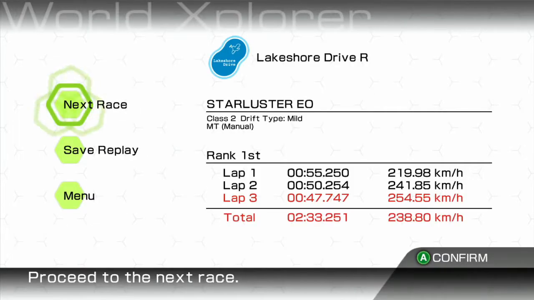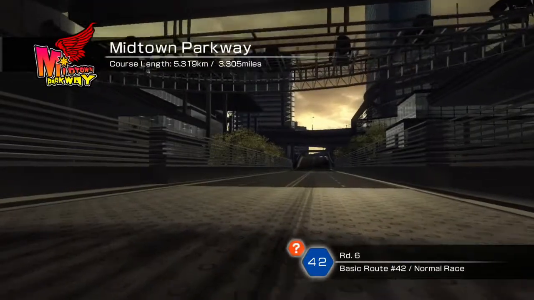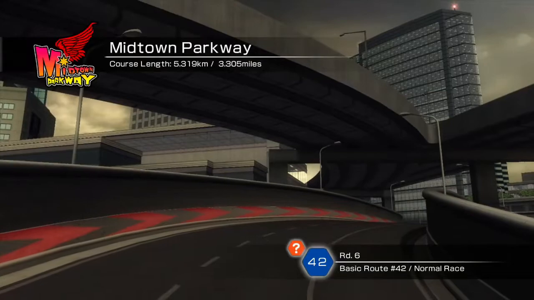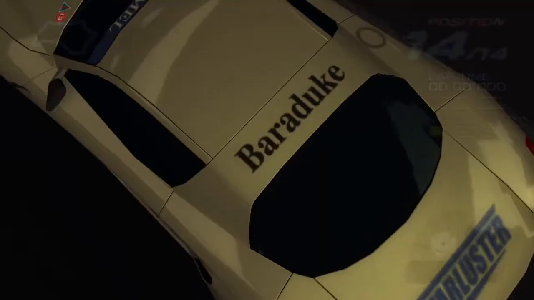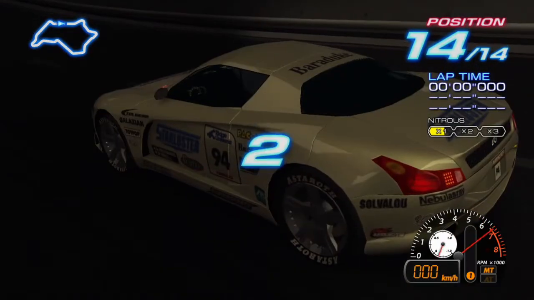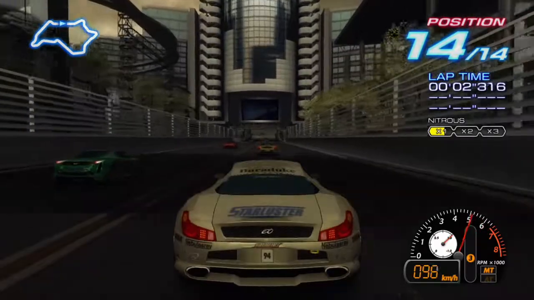That's the quickest race ever. 2 minutes and 33 seconds. I can feel this race is going to be really hot. Now start your engine and get ready. Let's do this. This one, I think, definitely gives us one reward, but it might give us two. Three, two, one, go! Ooh, awesome!